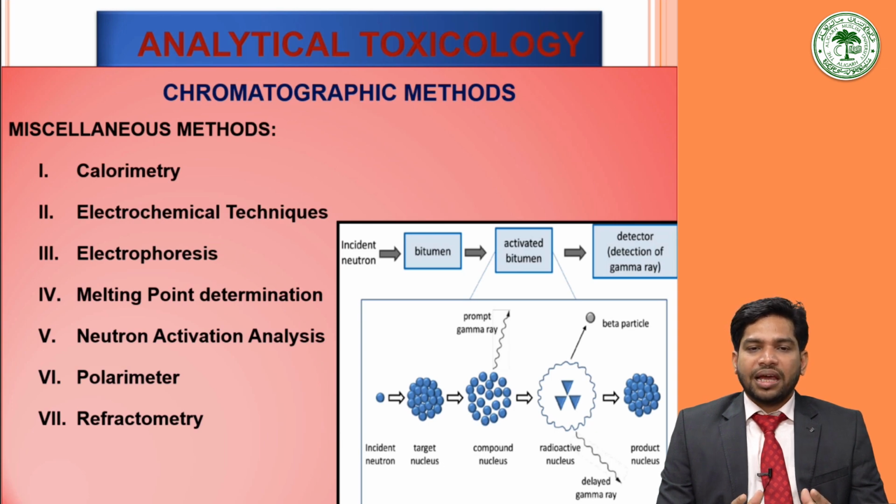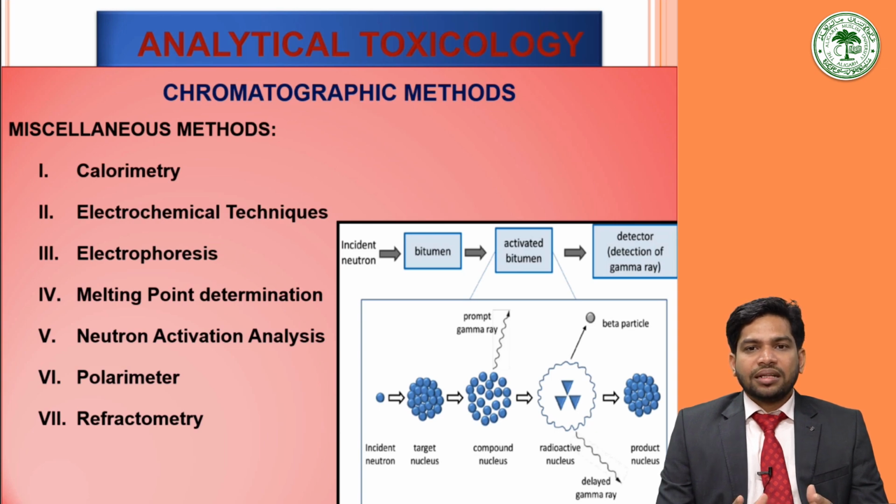With this, we end the concept of analytical toxicology. From the next class, we will cover individual poisons, and in that we will be talking in detail about different poisons, their fatal dose, fatal period, clinical features, their diagnosis, management, and the post-mortem changes that can be detected. Analytical aspects, if they are very important or specific for a particular poison, then we will be talking about that also.